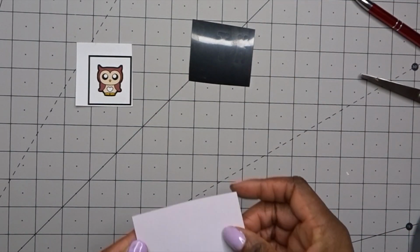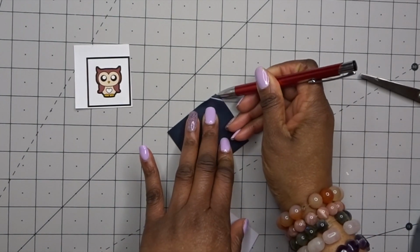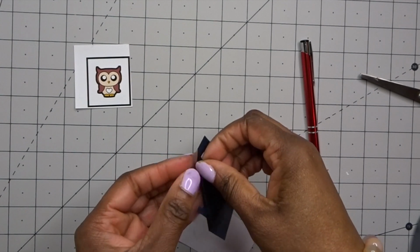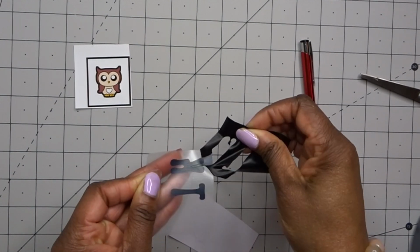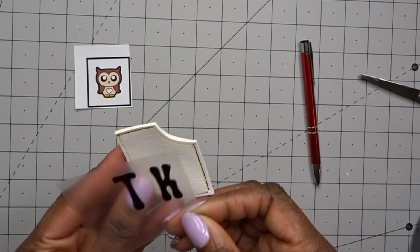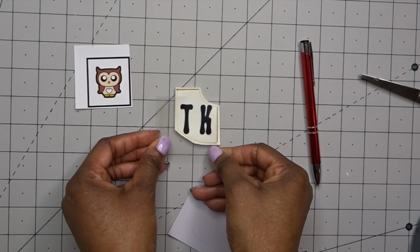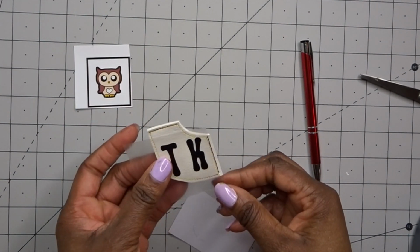So I'm just going to weed these, which is my favorite part. I'm going to weed the Caesar Easy Weed first. And my image might be too big, let's just see. So I'm just going to remove the excess vinyl. And it's Caesar Easy Weed, so it comes off pretty quickly. Let's see, as far as the sizing is good. Yep, that's fine. I think I am okay with that, so I'm just going to place that on there, ready.